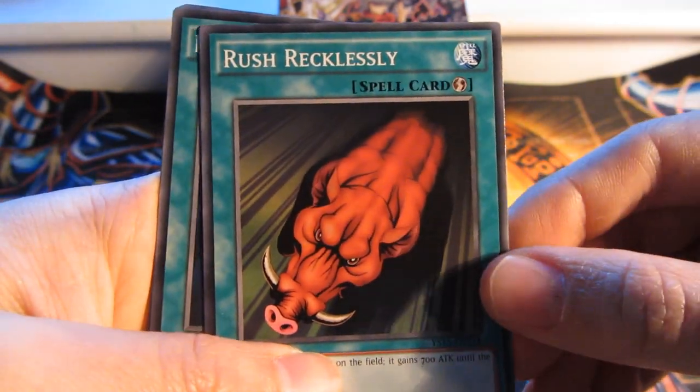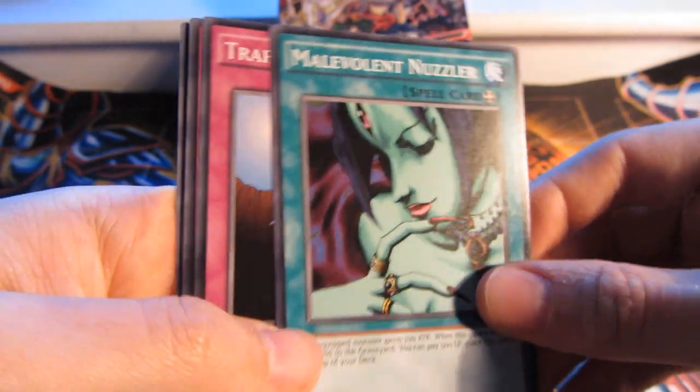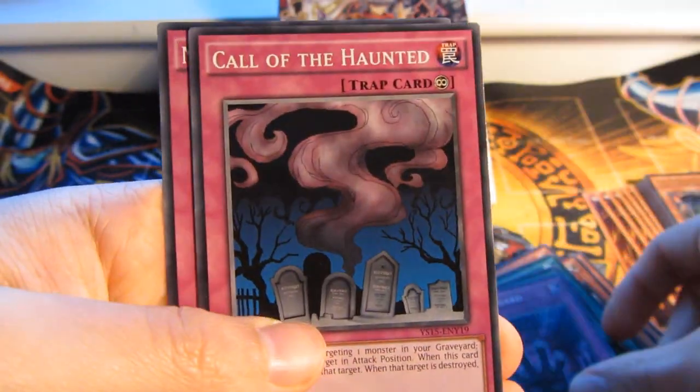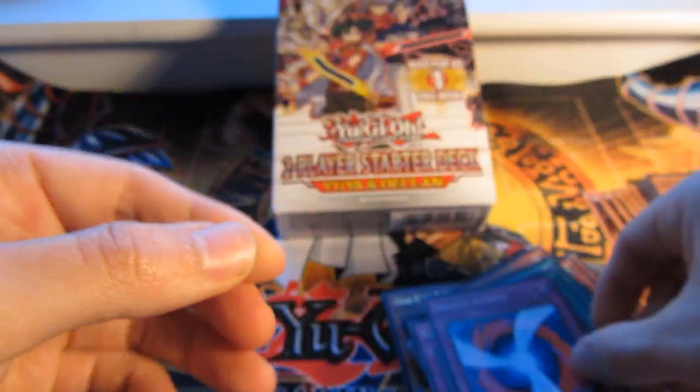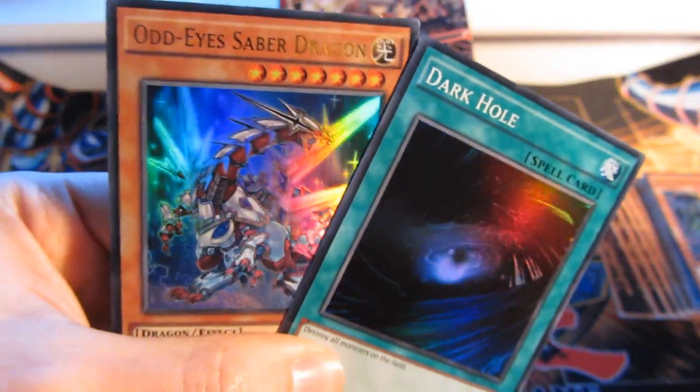Cards, Rush Recklessly, Black Pendant, Malevolent Nuzzler, Trap Hole, Pinpoint Guard, cool, Call of the Haunted, and Negate Attack, that's quite cool. You've got quite old school cards in here, actually, quite nice. Quite surprised, but yeah, the holos in this one are Dark Hole and Odd Eyes Saber Dragon Ultra. Pretty cool stuff. And we have the dark themed one right here.